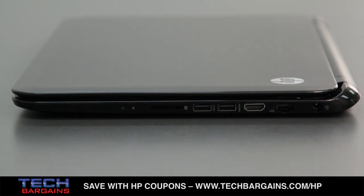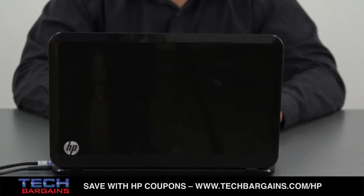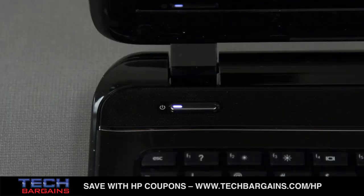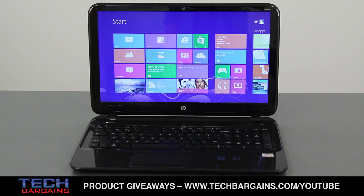A lot of news has been made about the design of Ultrabooks on the market, particularly how light, thin, and portable the machines usually are. For its class, the Sleekbook 15Z is just as impressive, with a frame and design that is just as slick and eye-catching as its Intel brethren. The machine appears to be carved from a solid piece of black plastic, with a glossy exterior to the shell and the bottom plank, and minor chrome accents on the HP logo, power button, and under the speaker bar. The overall effect is an incredibly attractive machine that can easily fit in any setting, while still measuring less than an inch thick and weighing in at 4.6 pounds.